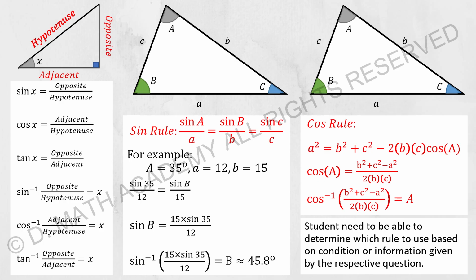So the next topic: sine, cosine, tangent, and the sine and cosine rules. For this topic itself, the main thing is you have to test yourself whether you are able to identify the opposite, the hypotenuse, and adjacent. Opposite is self-explanatory. It's the angle that you're focusing at. The opposite side of it will be considered as opposite.